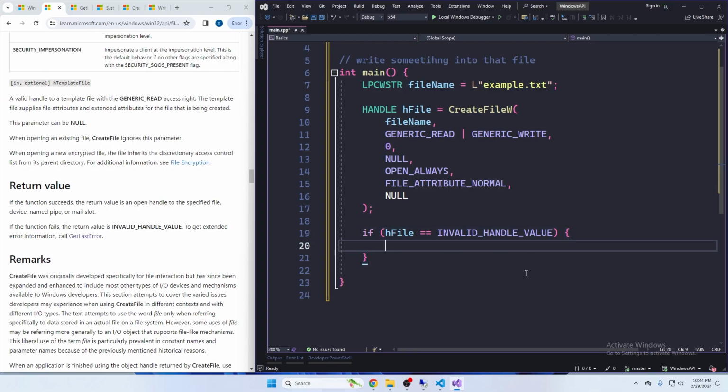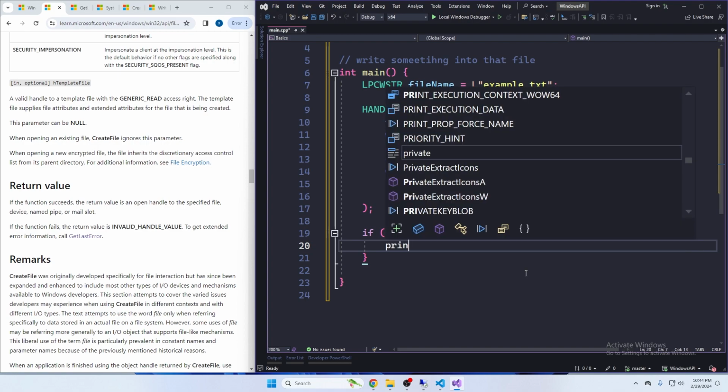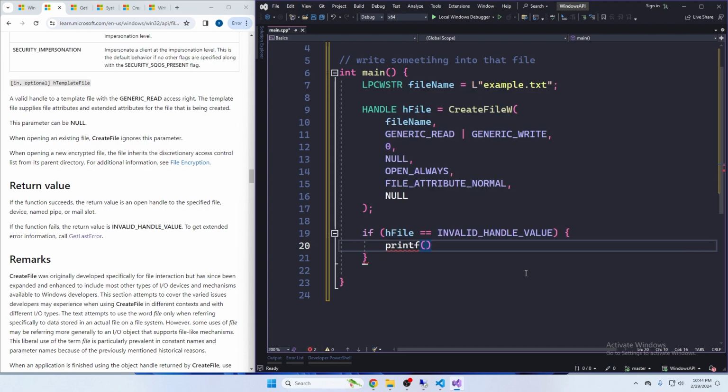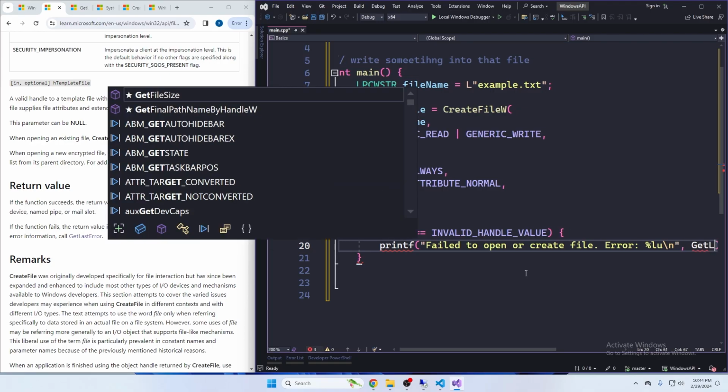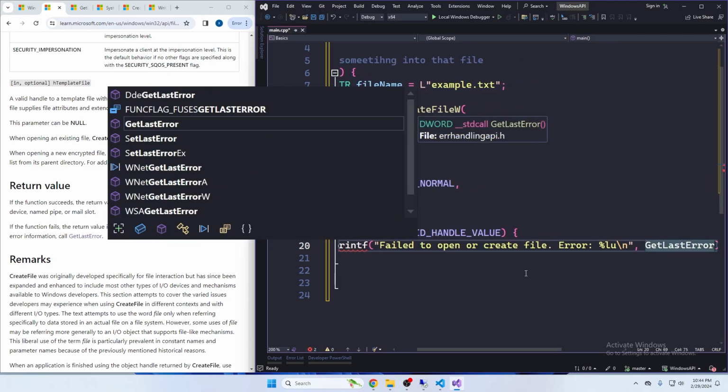We want to print "Failed to open or create file, error %d" new line, and then GetLastError.